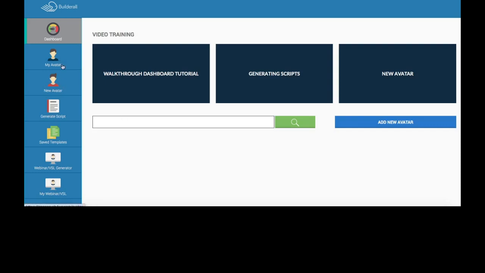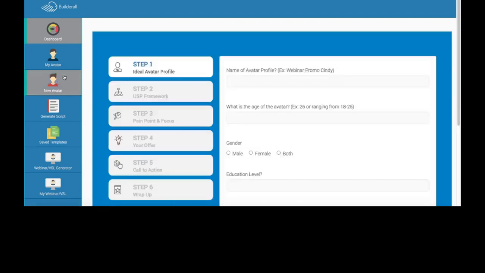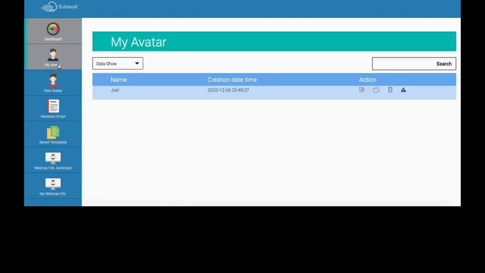Already I got my profile set up here, so you want to make sure that you come here first and fill in the details. Because I already have my avatar there, as you can see here, these are my details. It's gonna help you to generate some very good script based on the information that you provide. Once you added the details that is needed, you're gonna go to generate script.